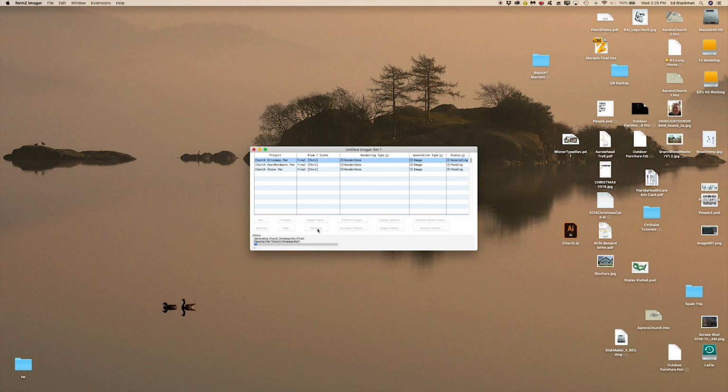It'll go right through each one of them, and it'll take a little time sometimes. So this is the time you get up and go have dinner, or I sometimes set these all up and I go to bed, so they're ready for me in the morning. But you can do it however you want to do it. And the next step is going to be pulling these images into Photoshop.